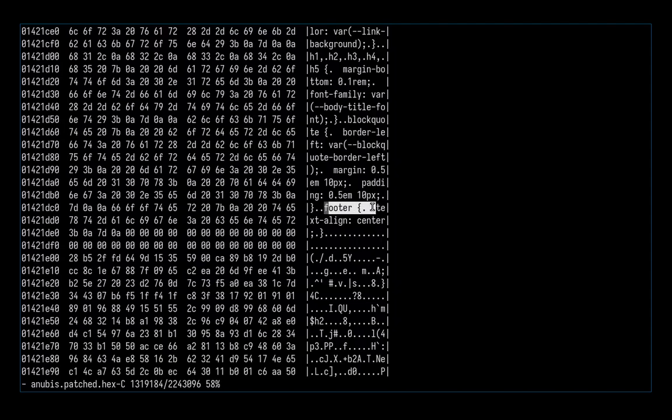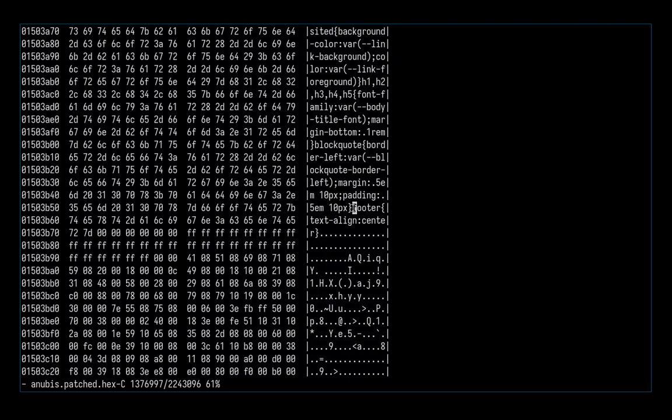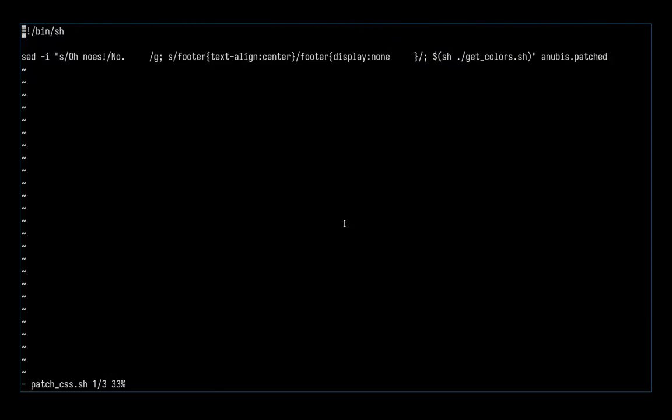Footer, and then dot. I don't remember that. Oh no, here it is. Here, this is the CSS I replaced: footer text-align center. I think the other one was for something else. All right, so I replaced this with the display none CSS. And again, here this white space, because you need to patch the exact bytes. So you couldn't, for example, insert more CSS or CSS that's longer than this.